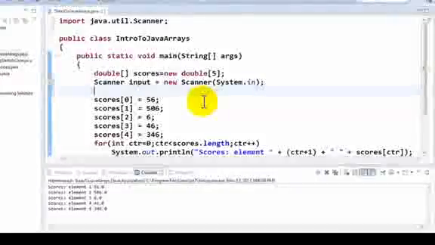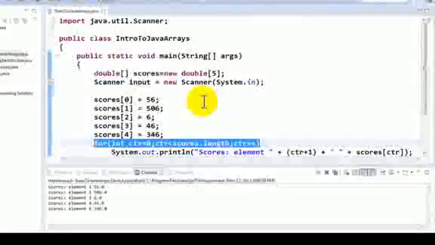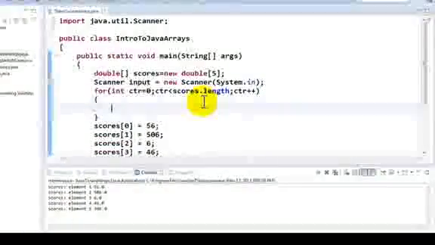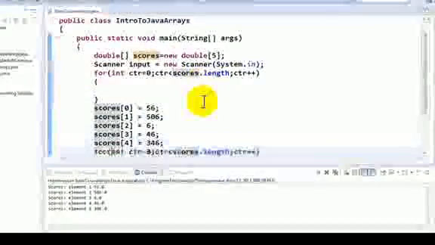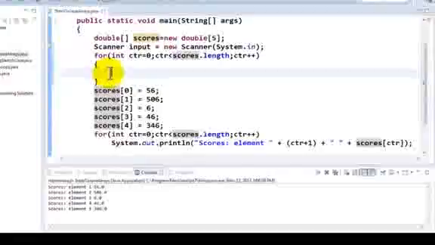Okay, so now I am going to be taking my input. However, the good thing about arrays is that since we have consecutive blocks of memory which run 0, 1, 2, 3, 4, I could very well be accepting my input in a loop. So I don't have to write several different input statements with prompts and inputs. So I'm going to be doing that with the help of a very similar loop to the one I just did here. Let me copy and paste the statement because the size of the loop is going to be exactly the same. But unlike my first one, I am going to have two statements in this for loop.